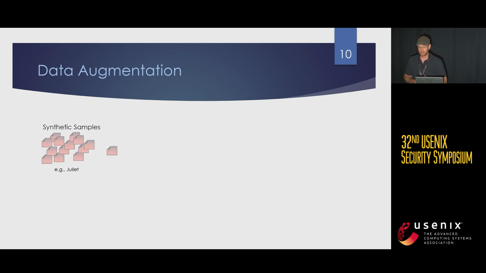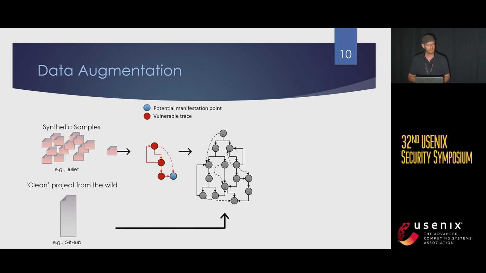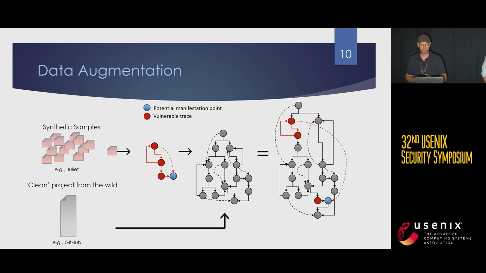So what we do is basically, here's, for example, our samples of Juliet. We take one sample, and we take a project from the wild, some GitHub project, and we assume that it's clean. We'll check that there's no CVEs associated with it. And what we'll do is we'll extract both PDGs, and we'll splice the PDG, or the ePDG in this case, of the Juliet sample into the project, looking at something like this, that still maintains the same flow of the control flow and dependency edges. And as a result, when we pass this project over to our machine learning model, it's forced to look for the same patterns, but amongst a lot of noise, right?